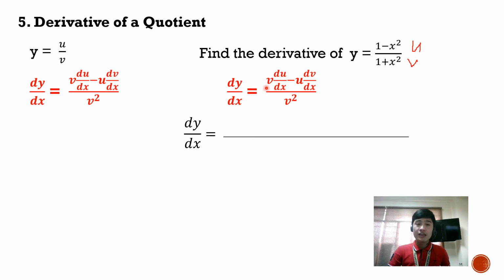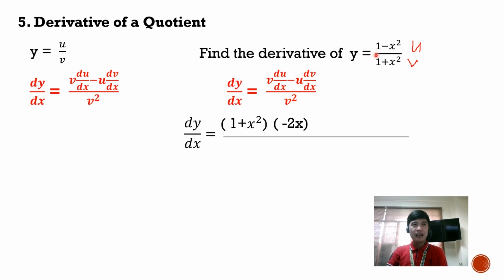So, getting your v here, sabi dito v, so lalagay natin dito 1 plus x squared. Now, multiplied to the derivative of the first. Yung derivative ng first natin, yan po ay negative 2x. Paano po nangyari yon? So, 1 minus x squared, constant minus a function raised to a given power. So, tatlong derivative formula agad ang magagamit natin. So, derivative ng constant, alam natin 0 yon, kaya nawala siya dito.